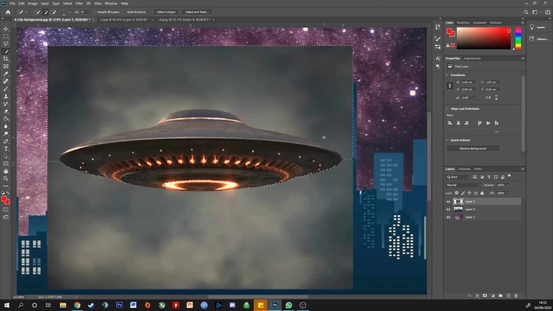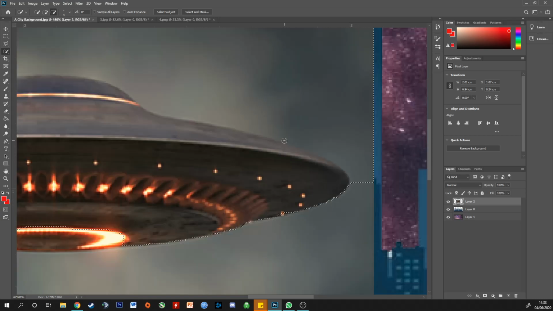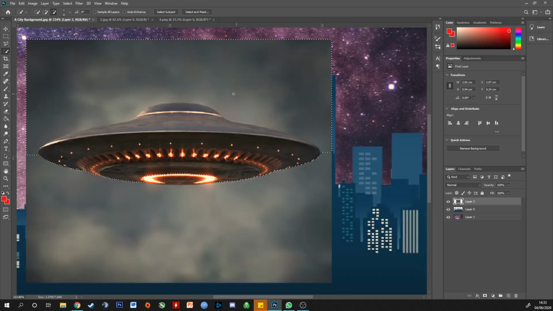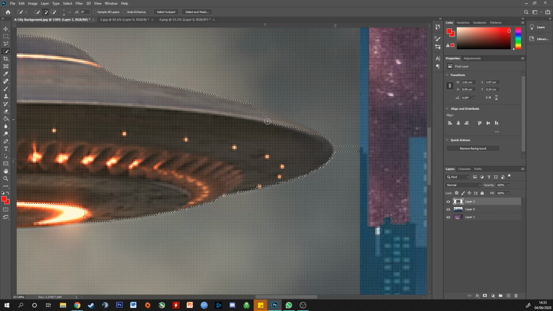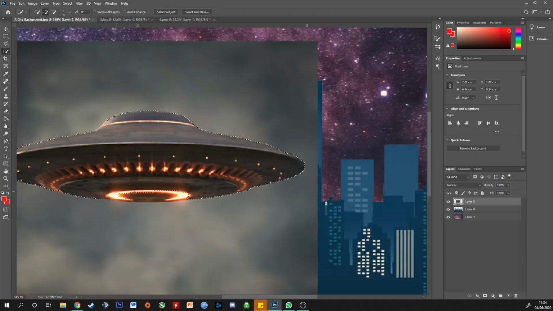Ooh, I've selected too much. The reason for that is because the grey of the spaceship here and the grey of the background is very close. So what I'm going to do is hold Alt. So I've got the minus symbol in the circle. You can see it change from a cross to a minus. And then I'm going to draw into the background. It's going to minus these bits. And now I'm going to get really close so that I can make sure I don't make that same mistake again. Slowly, slowly, slowly, and it shouldn't do too much. Zoom out, do the bottom bit of the spaceship.